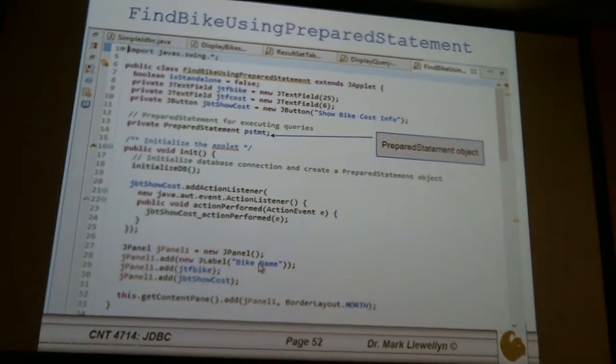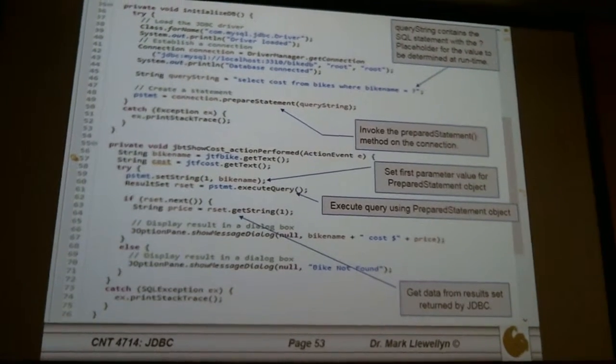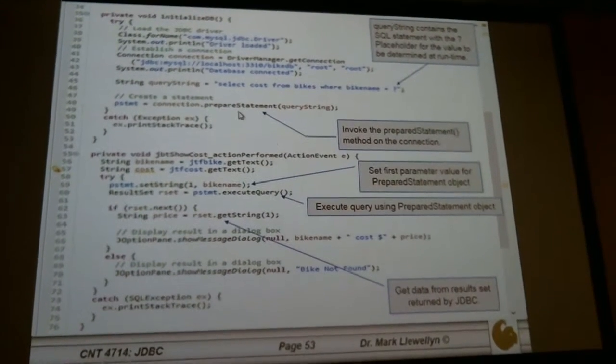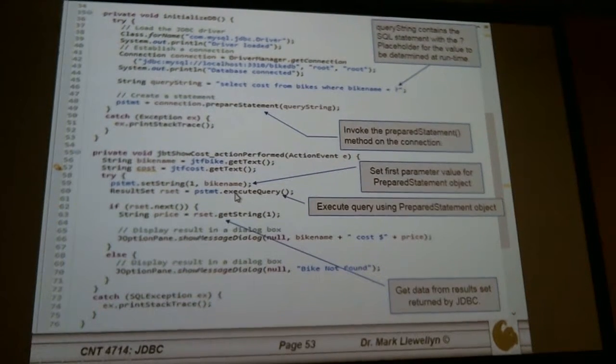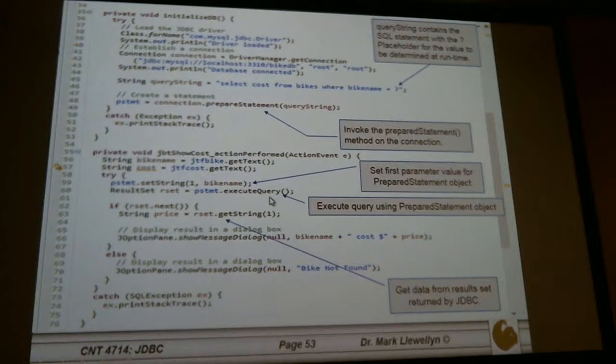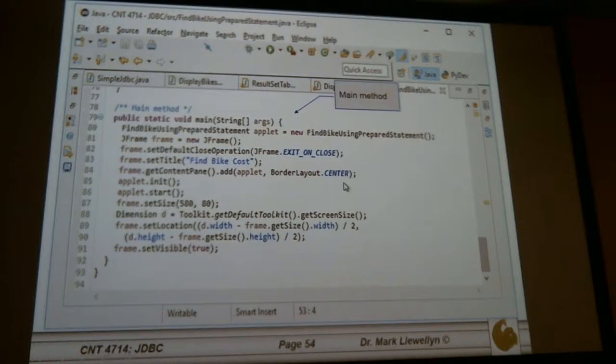Okay, so they're going to type in this. They're going to press the button to show the information, and what it's going to display back is just the cost. So in my parameterized statement here, what I generate basically is here is the query. The query string that I'm generating then is right here. I'm going to execute the query. I'm sorry, here. There's the parameterized one. So that question mark simply is taking that out of the form, filling that value in there, whatever the byte name they specify is, and then I execute the query, grab back the cost information, and print it out.